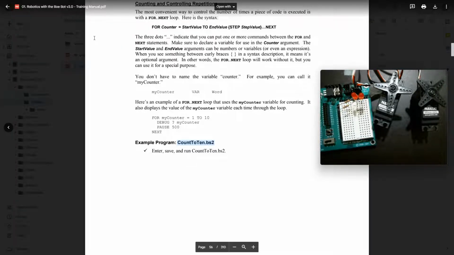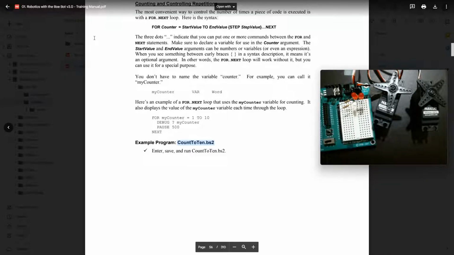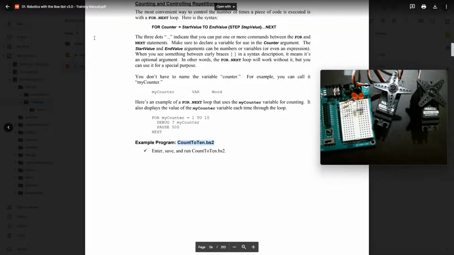Now we want the counter to go from 1 to 10. We want the debug terminal to show what my counter is doing. So question mark to indicate showing this variable, my counter. And we want it to pause for 500. And then at the end is next.